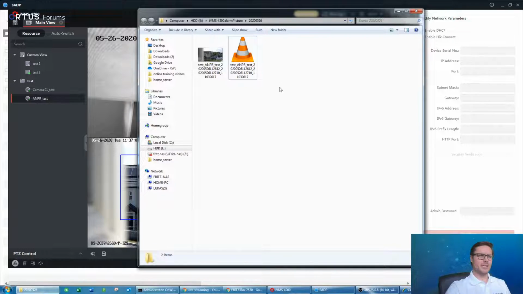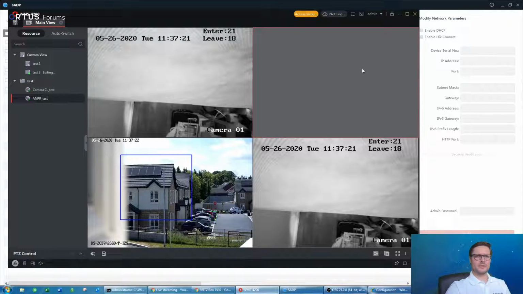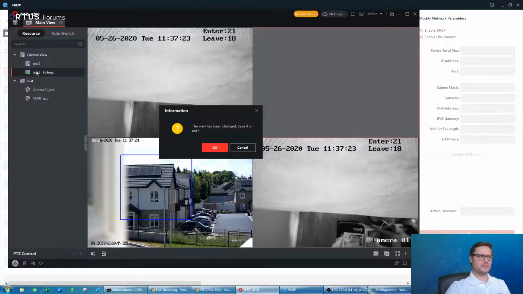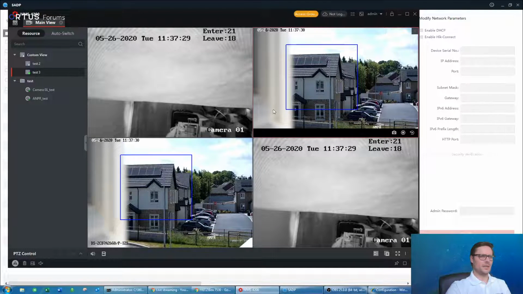Simple as that. It's recommended that you use the VS Player, which is a Hikvision player, but I'm also using the VLC player, which is really handy. If I'd like to close that playback, I can just close it altogether. So this is our live view, very simple.